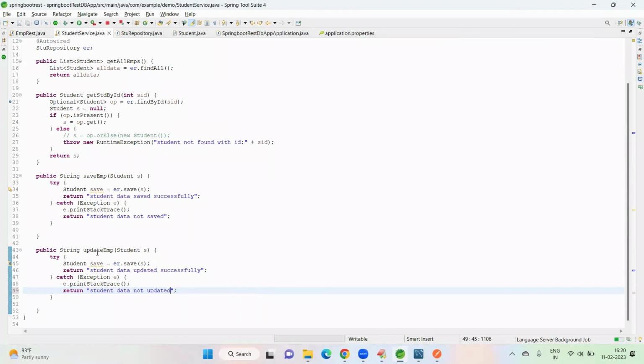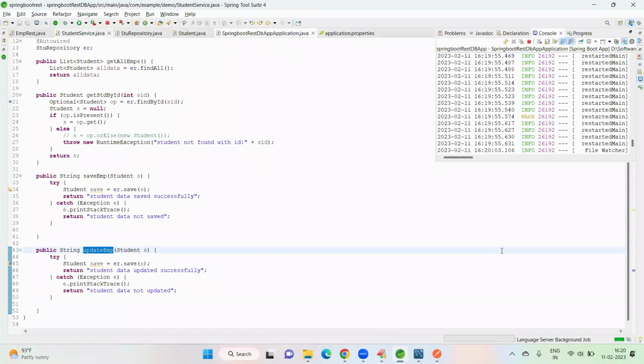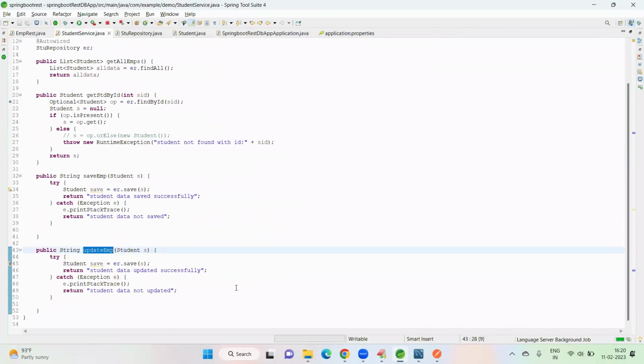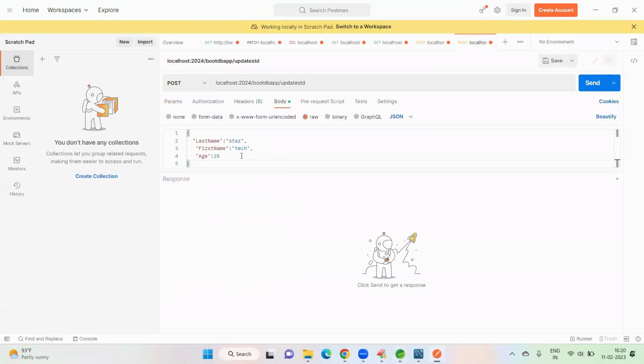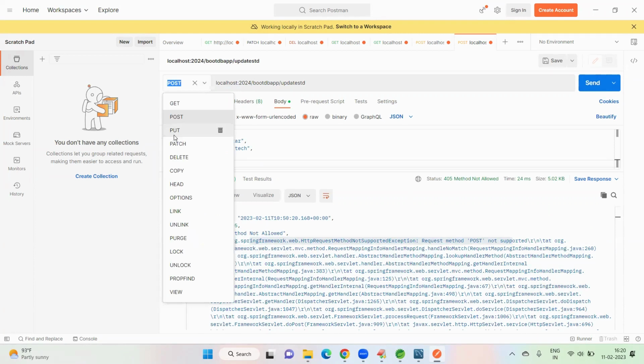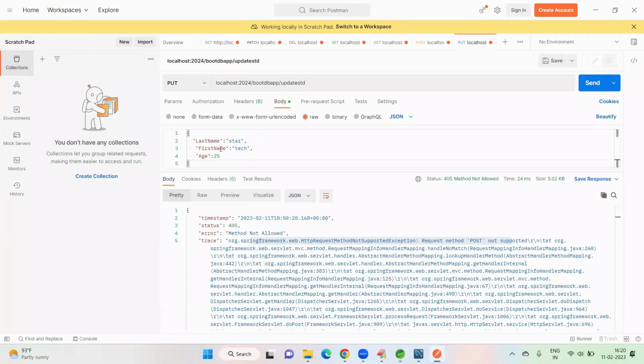Okay, fine. Next, update employee. How to call this from the controller? This is already done. It will insert into the database or update in the database. Now, whenever we are sending data to update employee or update student, I have to provide the ID. Otherwise, how will it decide? Check here, it will show an error: post method not supported. Okay, this is the put method. If you go to the put method, we have to update data based on ID. Provide the ID value. ID equal to 2.